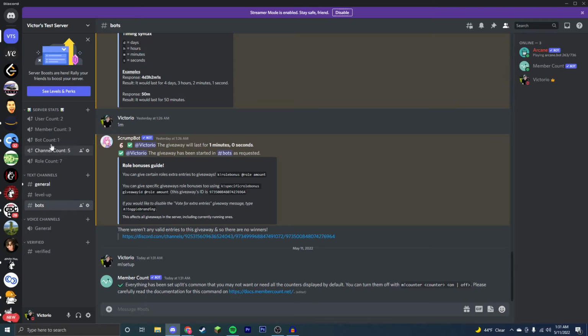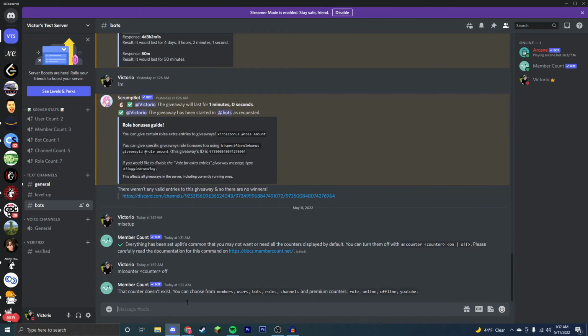And bot count may seem inaccurate, but it does not count itself, and as you can see, it just shows everything that you need to know here. Bots are included in the users, and there are some other things that this count bot can do if you want to do them, and you can also turn off the counter using the command that it showed you there.